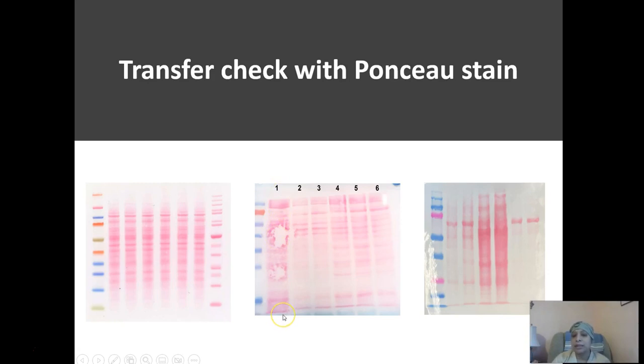Also, this particular sample was overloaded because it's higher concentration, right? You can see that this looks different than the others. Frankly, these two look underloaded a little bit now that I look at it. So there are a lot of little issues. Not the worst, but not the best.